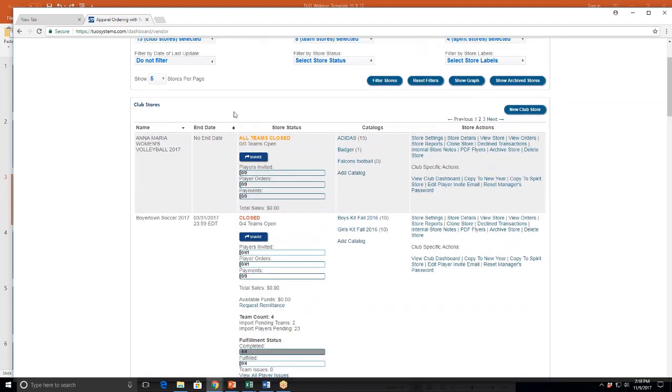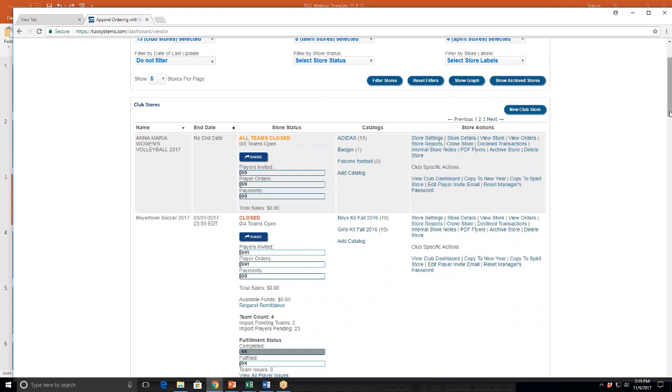Difference between club and team, real simple. A club store has multiple teams underneath it. So I've imported a 1,500 soccer club roster, and there are 30 teams of players underneath each. I would set my store up as a club store that handles those players across 35 different teams. Very advanced, very complex technology. And we're the only ones in the industry that offer roster-based technology.